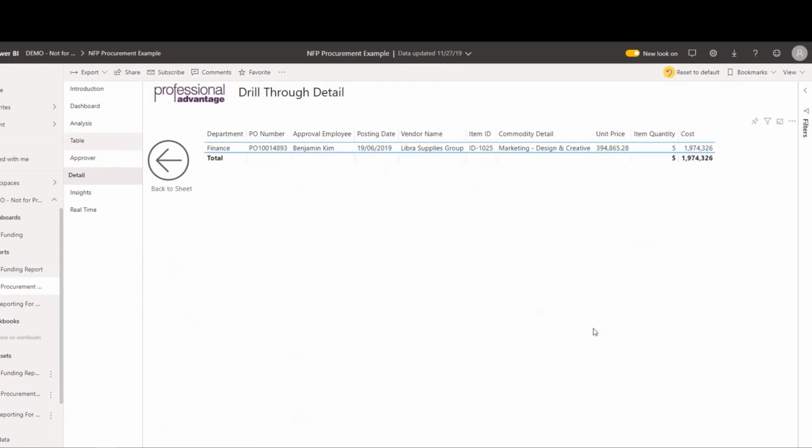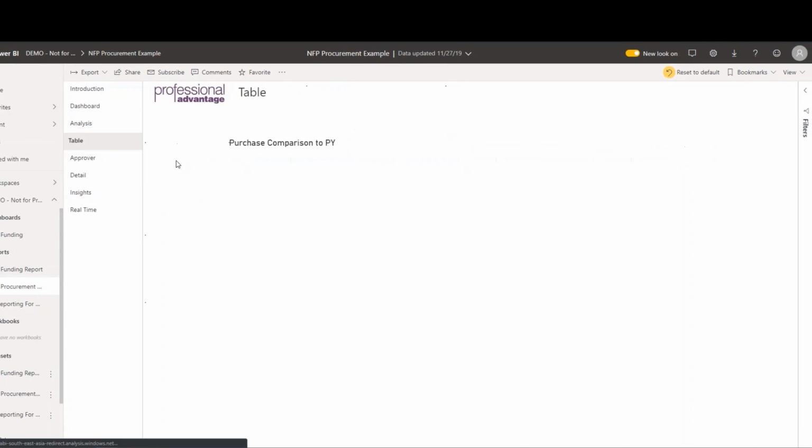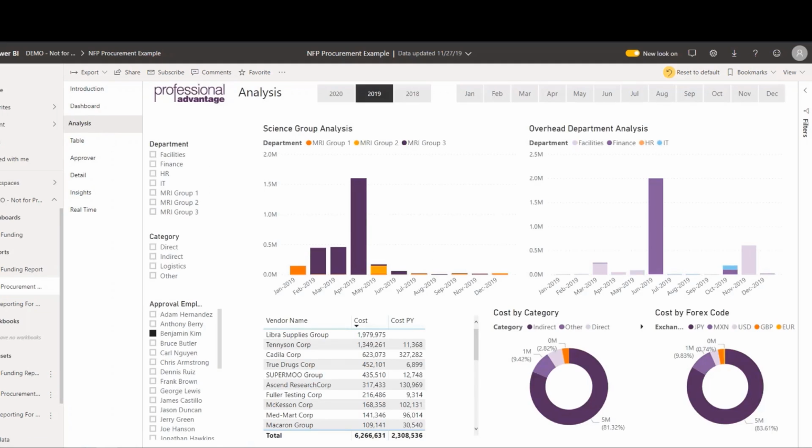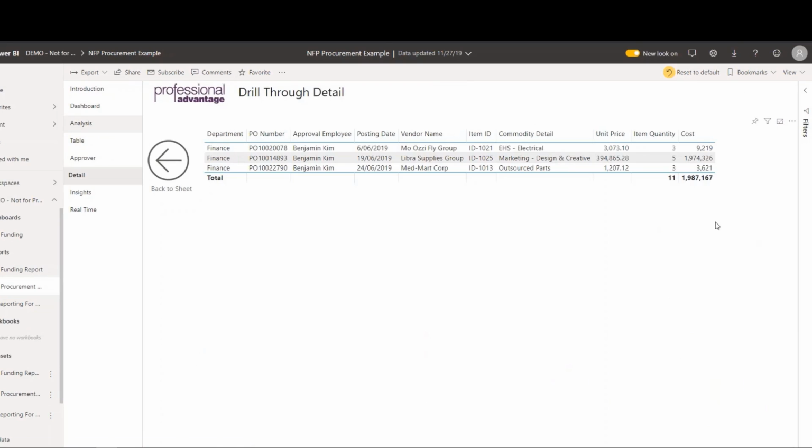Again, drill through to the detail, and we can see the transaction detail that related to that exact cost. Okay, coming back, I can even go back to my analysis and see, was that the April amount? Let's look at the July amount. I think that was a different amount. Let's drill through into that.